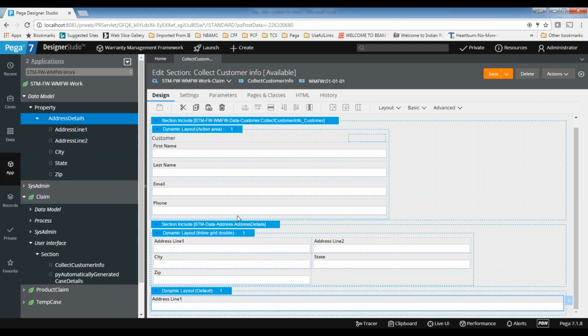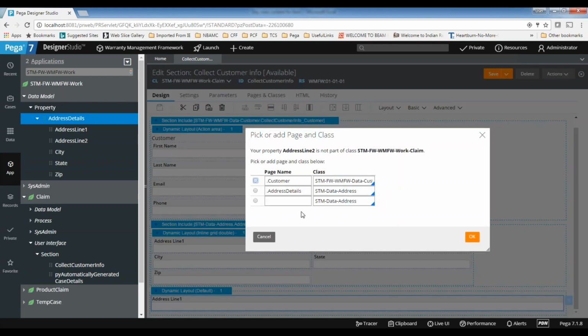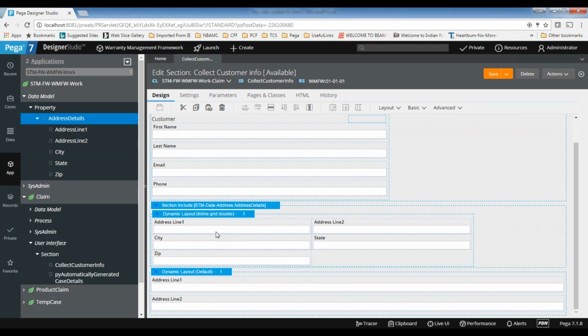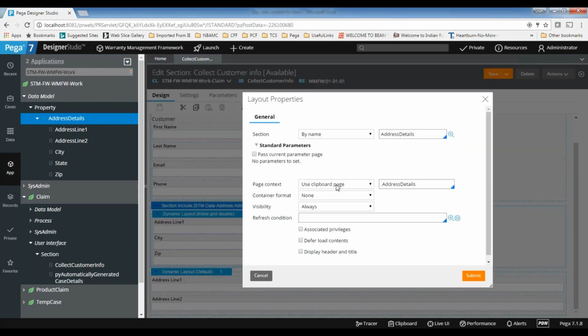Subhash, you have selected the page context type as use clipboard, right? Yes, here. That is for the first scenario. Okay, but in real time, can we select that option? Everything for which an option is there, somewhere we should use that. No, as a best practice, clipboard page means only for memory. But clipboard memory, it would be available. Yes, it's saying if the clipboard page is available, if the data is available in memory, it's saying use that.